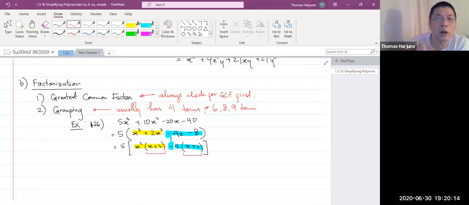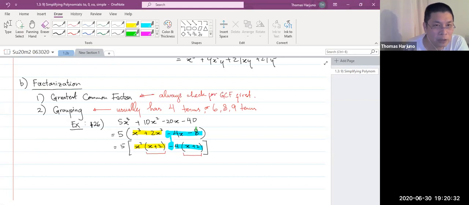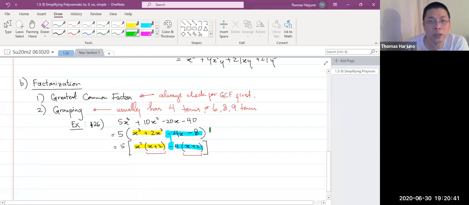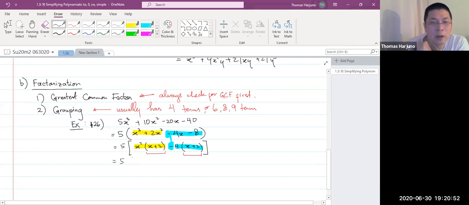So there are actually 2 reasons we call this a grouping method. First, because we group them into, in this case, 2 halves. But another reason is because the common factor is another group. If you think about this, among all 5 factorization methods, this is the only factorization that requires 2 steps to do. So when I do factorization by grouping, you will see it takes me 2 steps instead of only 1 direct step.